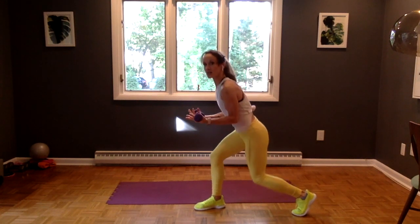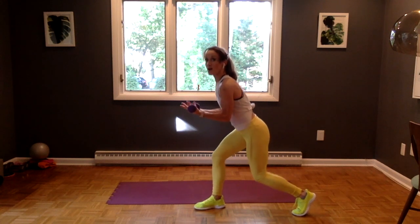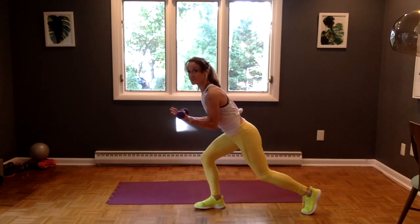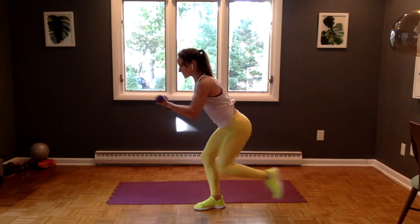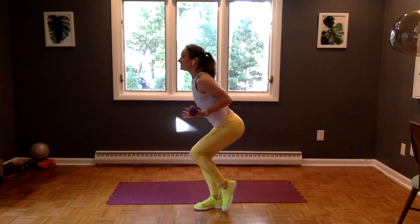Just start to pulse. Chest is gonna come forward, butt is gonna come back. Four, three, left foot touches to the right. So you go left foot in and out. Go in and out. Let's add the arms. In, out arms. In, press. Give me eight, seven. If it ever gets to be too much, lose the weights.